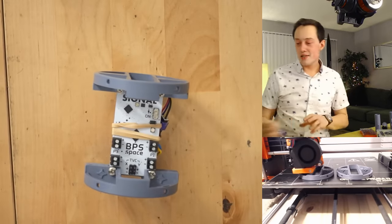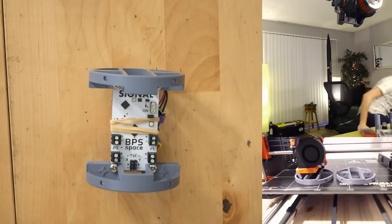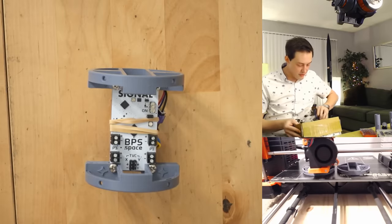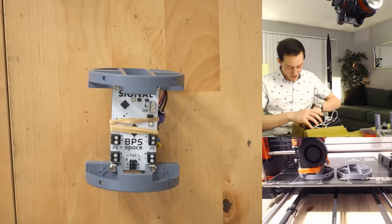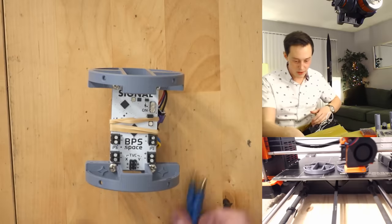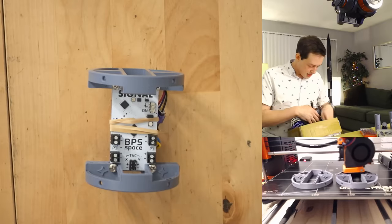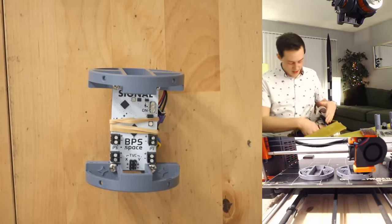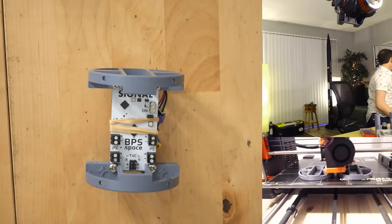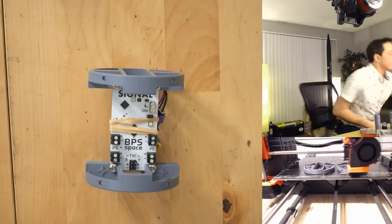Now, the other thing that we have to attach to this upper stage is a little breakout for some alligator clips. So hold on one second. I have a bunch of alligator clips in this box, and let me look through it and find some. These will help us connect to the Falcon Heavy fairing to actually blow it open when it's time to separate the fairing. This is probably good. We don't need a very long one. These are pretty rusty though, so maybe not. I guess we could just use the blue one, but the blue one's kind of for the legs. Hold on. What can I use, folks? What can I use? Oh, there's one. This one will be good.